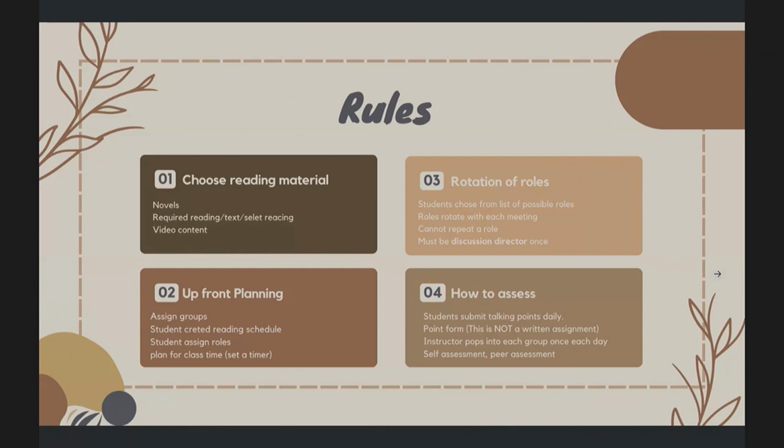The second piece is that there has to be some upfront planning. And so this is one of those assessment opportunities that the more organized you can be before it begins, the more seamlessly it seems to run. Whether it's deciding whether you're going to have the Brightspace tool randomly assign your students into groups of 5 or 6, or whether you allow your students to pick their groups, really depends on the intent you have or the goal you have for the lit circle, if you're using that yourself.